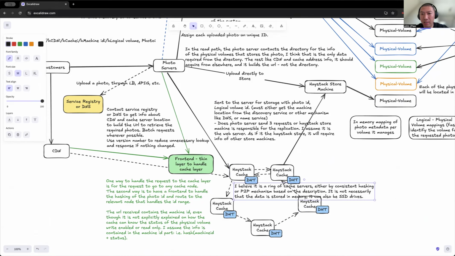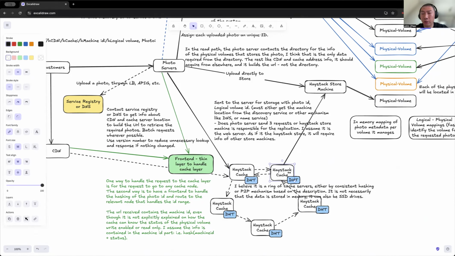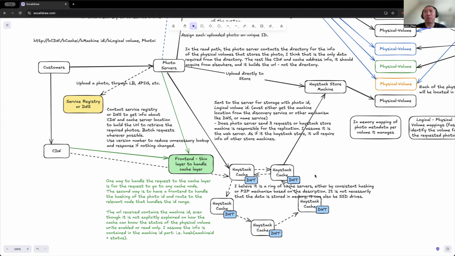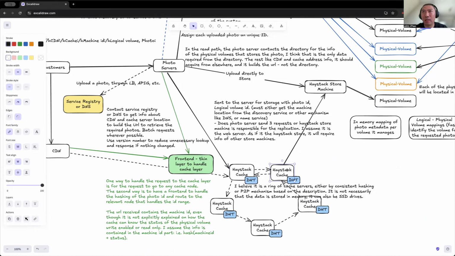Based on the paper, there are only two conditions where the caching layer will cache the photo. First, the request needs to come directly from the user and not the CDN. And second, the photo is fetched from a write-enabled store machine. Only if these two conditions are matched will the cache layer store a copy of the photo.